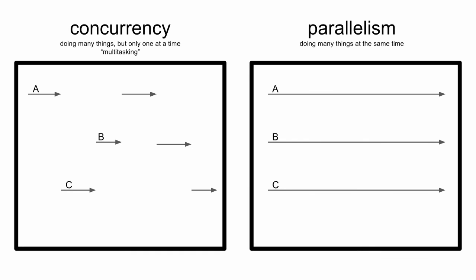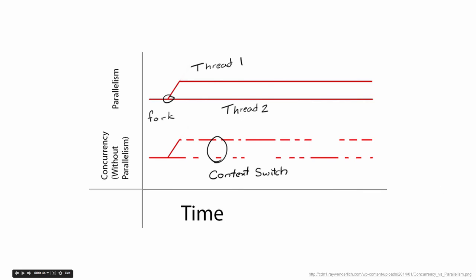So here's a little diagram of that. Concurrency, doing many things at once, but only one at a time. I go to A, I go to C, I go to B, I go to A, I go to B, I go to C. So this is like one thread, one CPU running three things, multitasking and just switching between them. Parallelism, I have 3 CPUs, and all 3 of those threads are running at the same time, concurrently and in parallel. And here's another little diagram I grabbed off the web somewhere, and there's the place where I grabbed it.